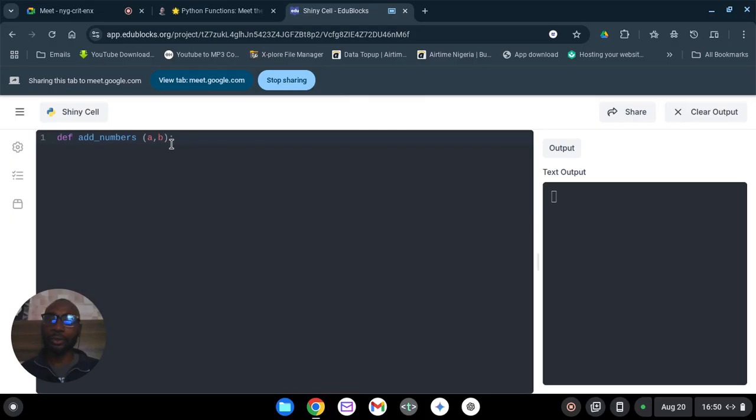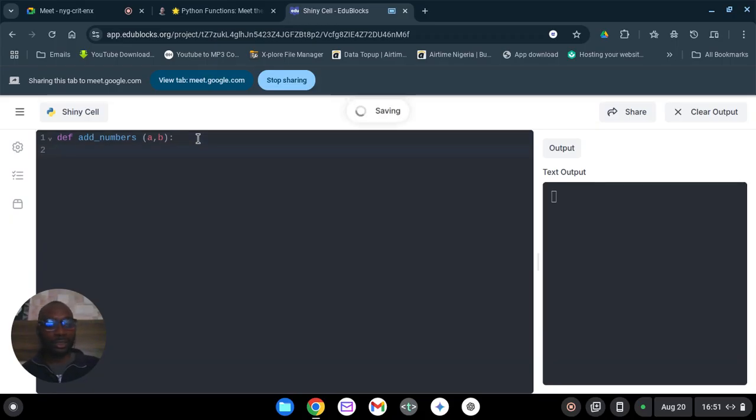Don't start your variable name with a number. And if your function or variable name requires two words, it's better to use an underscore to separate the two words, so Python still sees it as one word. That way it will not confuse the Python environment or the code you are working on.